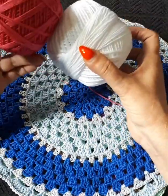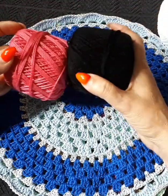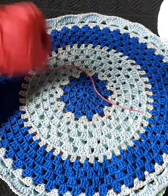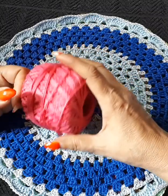And I'm going to create it with white, but the outlining of it, I'm going to use black. But you guys can use whatever colors you like. These are 100% 4-ply cotton thread.